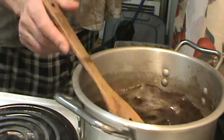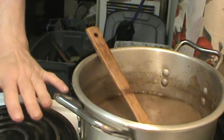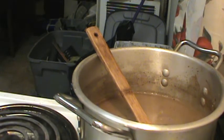Okay, so now we just let that cool down. What I'd like to do, this is very hot. We're going to try to clear out some area here, and what we're going to plan to do is move the meat over to there, and then I can show you how I cut my meat.